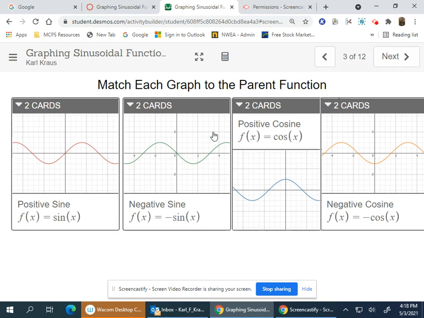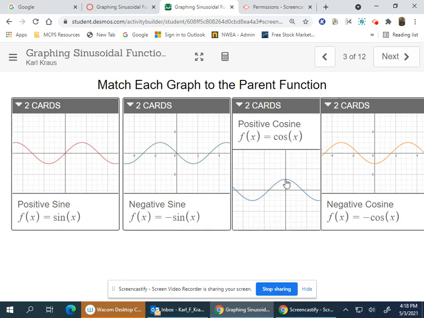On slide 3, you're supposed to match the graphs up. So sine starts on the center line, ends on the center line in one period. The negative sign, you start here. It starts on the center line again, but it goes down first and then up. So is this graph reflected over the x-axis? So every maximum becomes a minimum, every minimum becomes a maximum.